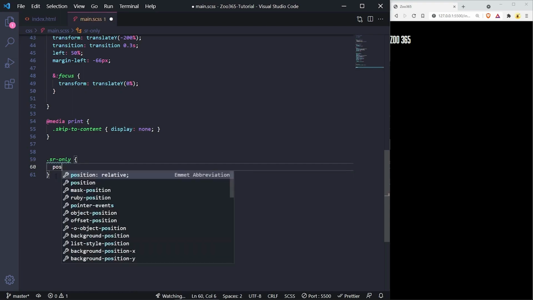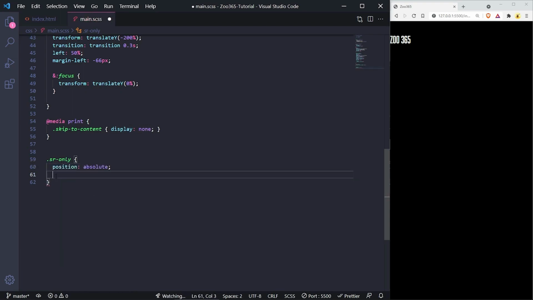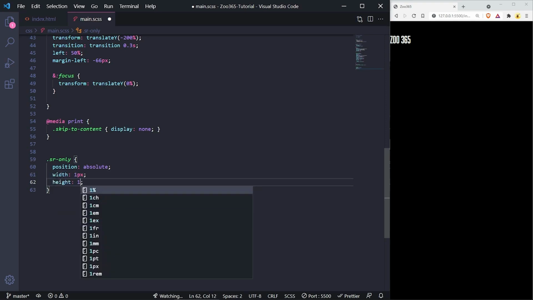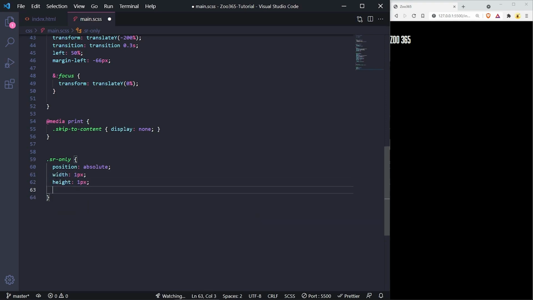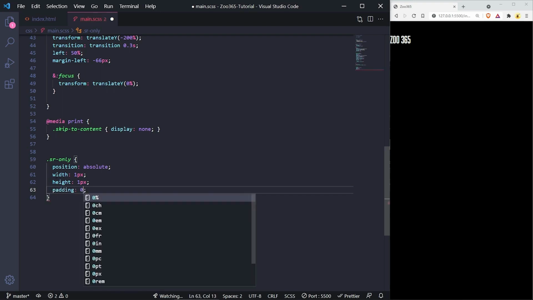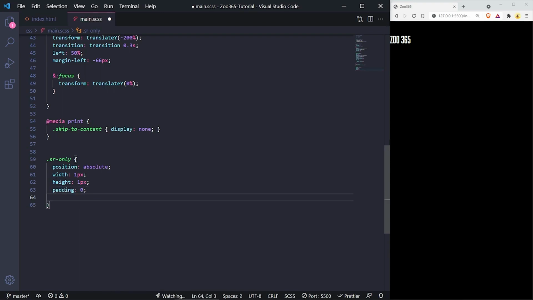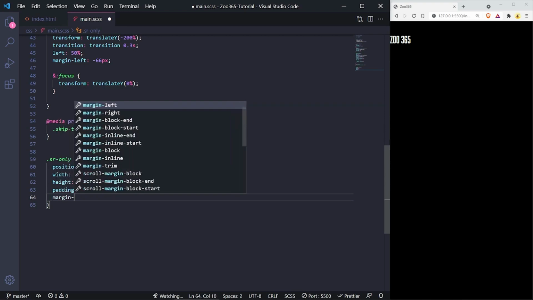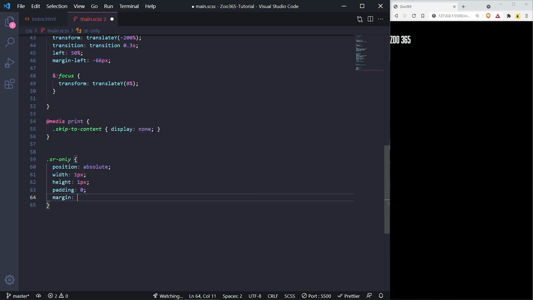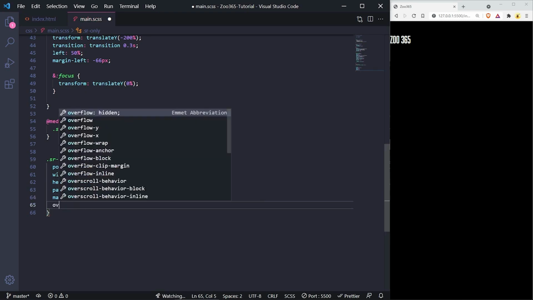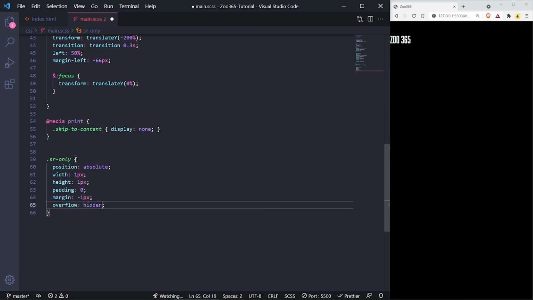So the first thing that we want to do is to position this absolute, and we want to put the width as 1 pixel, height as 1 pixel. Then we want the padding to be 0. You can probably tell what's going on now. The margin needs to be -1 pixel. We need overflow to be hidden.